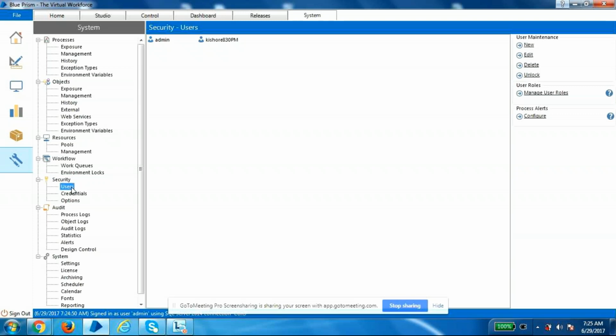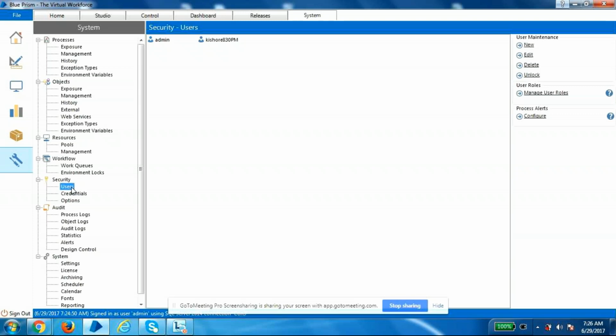Understood? By default, when you buy the license from Blueprism, they'll give you the license for administrator. So the client is providing that administrator license to one of their technical persons, and they're assigning that person as an administrator. What are that administrator's roles? The administrator will log into the Blueprism first. They'll add all the users, resources who are going to work on Blueprism.